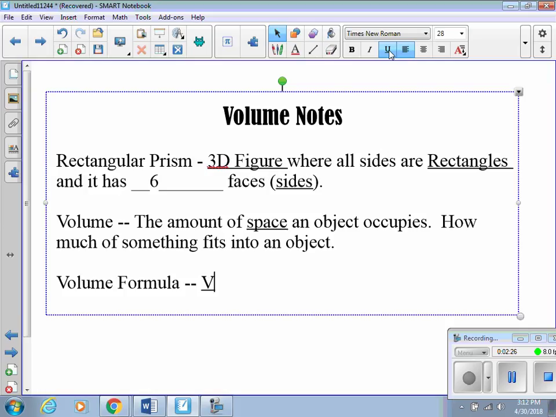So volume equals length times width times height, which is how you'll see V equals LWH. There's no operation in there because you remember how when we did equations, we had like 2x or 4x or whatever. There was no operation. It meant multiplication. Same thing here. There's no operation in between here. It just means that you're going to do multiplication instead of any other option. So in case you forget what that means, it means length times width times height.